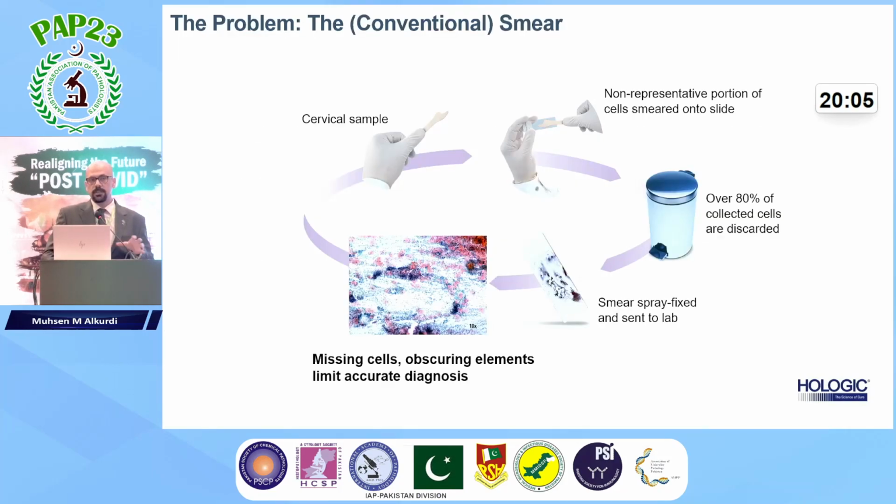Though it was very successful, we have limitations and a tough procedure during collection. A lot of studies say that around 80% of the cells will be lost during collection and smearing on the slide. The very simple, easy protocol is to collect the sample from the cervix, directly smear it on the slide, and then throw out the device. As I said, almost 80% of the cells might be lost during that protocol, which is the collection and transfer to the slide. And as you can see, and you are the expert at seeing it under the microscope, it takes a lot of effort and time to ensure that we are diagnosing and reporting the cells accurately.